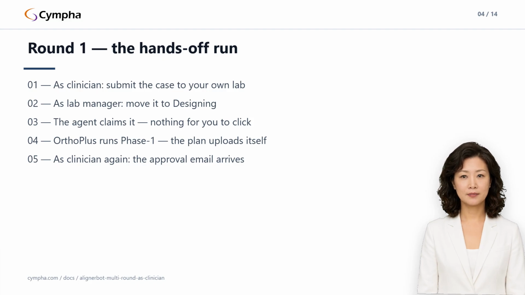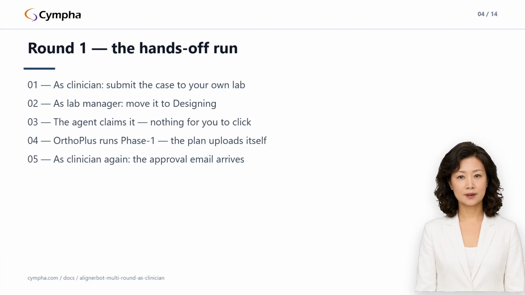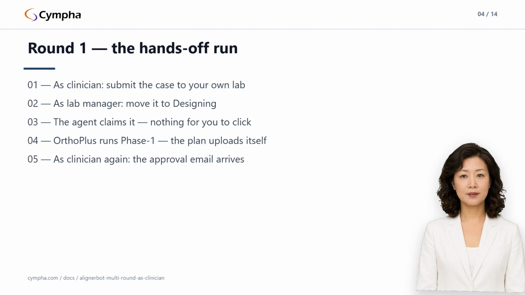You're at a fork. Take a second to notice what's unusual about this review moment. In the lab-mediated world, the clinician reviews a plan that someone else's infrastructure produced. Here, the staging on your screen came off the workstation humming away in the next room. Your seat, your engine, your files, and a copy of everything sitting in your own workspace folder. Nothing about the review itself changes. You orbit the staged positions, check the attachments, judge the plan exactly, as any clinician would. But the decision you're about to make routes right back to your own machine.